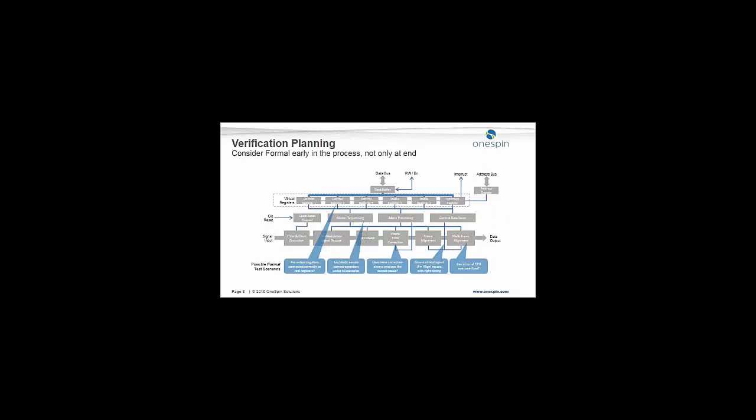So at the verification planning stage, it makes sense to consider formal early in the process. There are all these verification planning tools out there that help you to plan what features you want to test, and it makes sense from there to say there are certain things in your design where it makes sense to use formal, and you design that up front.